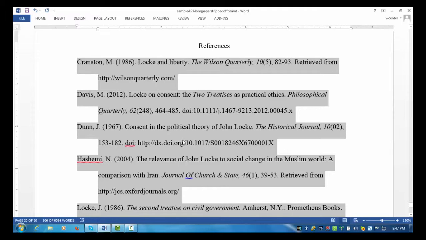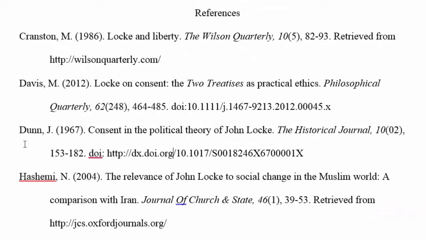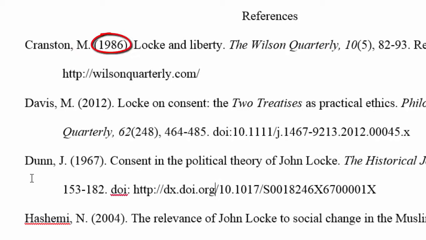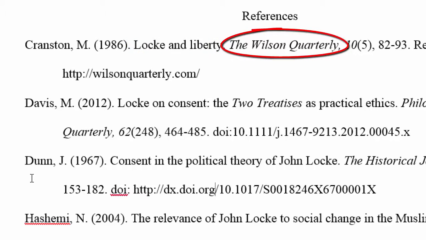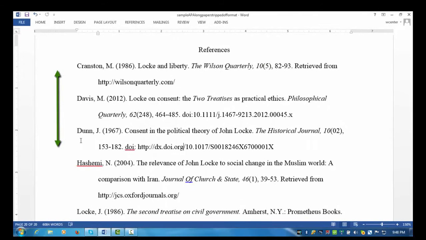I'll point out a few basic aspects of APA style for the references page. In APA style, you list the sources in alphabetical order by last name. You'll notice that the first name is not spelled out — you use initials instead, followed by the year in parentheses. For scholarly articles, you use sentence case, which means you capitalize only the first word and proper nouns. You don't put article titles in quotation marks. Journal titles are italicized and put in title case. The volume number needs to be italicized — just a quirky little aspect of APA style. The issue number, however, is not italicized, but appears in parentheses right next to the volume number. Everything, of course, is consistently double-spaced.